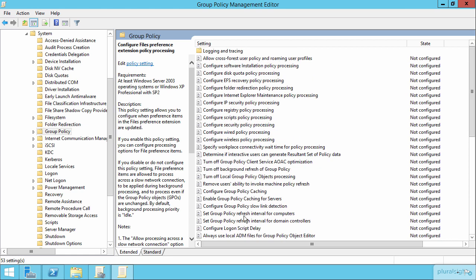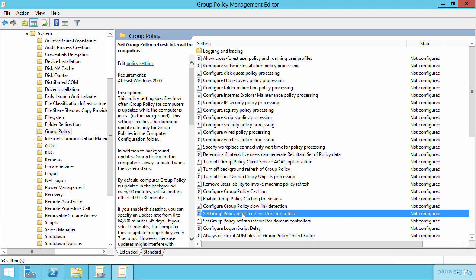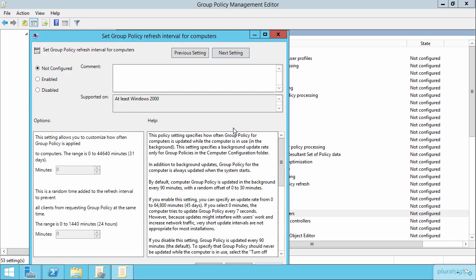Those settings are found right down here. And remember, the group policy refresh interval is 90 minutes plus a random offset of somewhere between 0 and 30 minutes. And so it can take a pretty extended period of time for a group policy to refresh itself after you've made some change here in the Group Policy Management Editor. So if you come here under changing the refresh interval and enable the policy, it's here where you can change the interval as well as the maximum amount of offset.